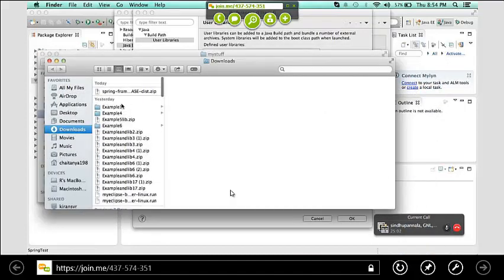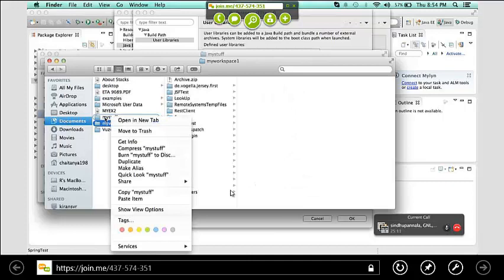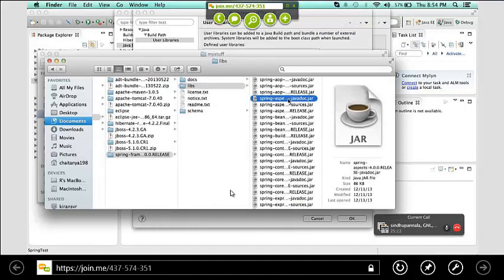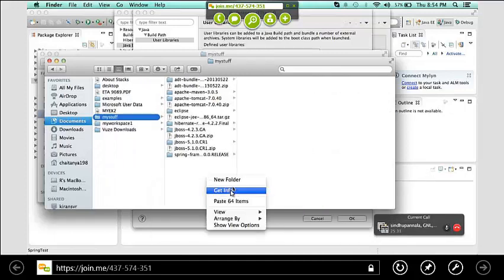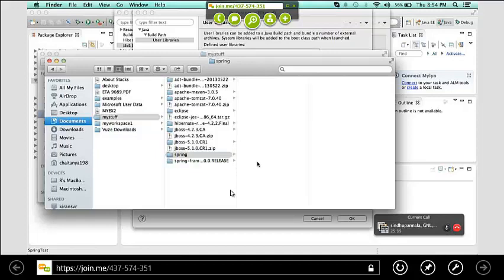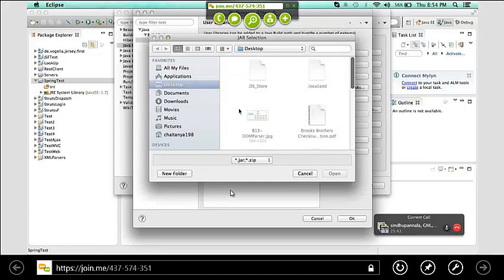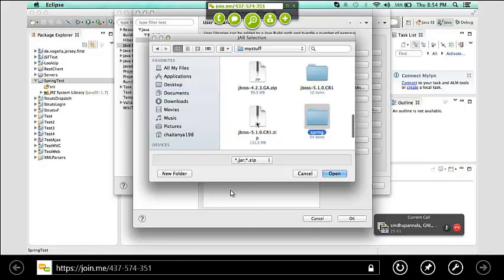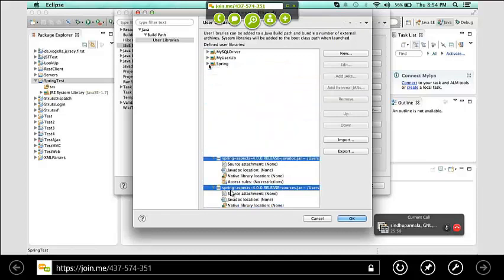What is happening today? Okay, so it contains all the jars now.